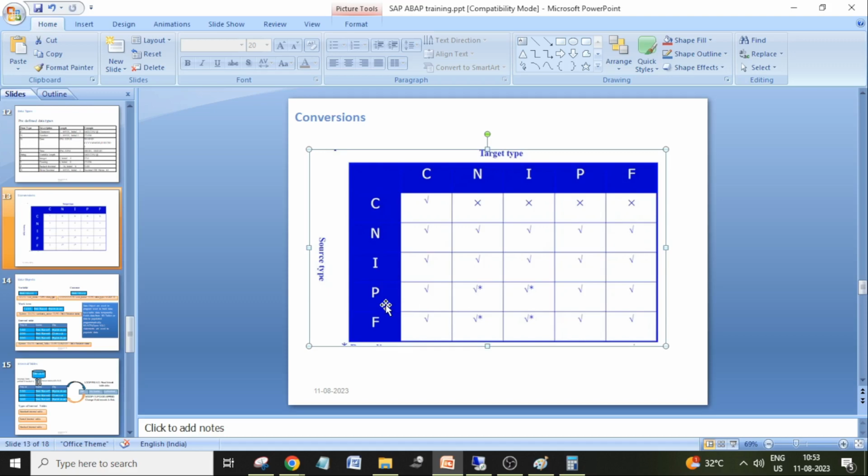For example, 100.50. When you pass it to a number, you cannot maintain those decimal places in number. You are going to lose those values. Similarly integer also, but packed decimal and floating accept decimal places.